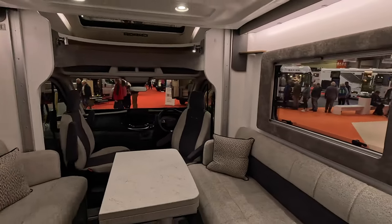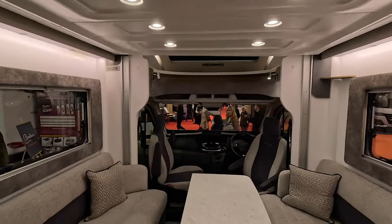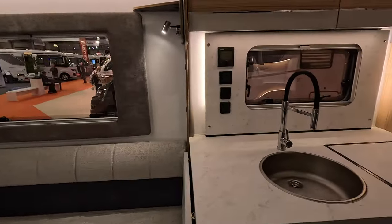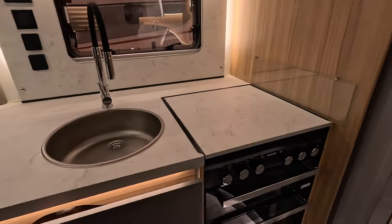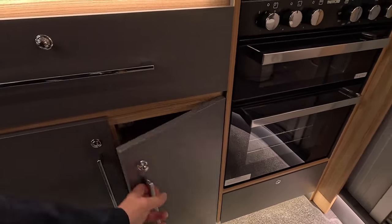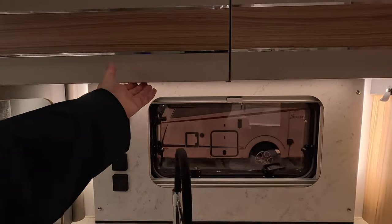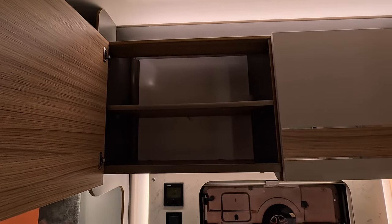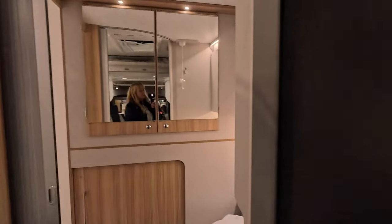You've got a lovely big lounge area - the table and bed drop down. Lovely big spacious area here, lots of room to get around the table. It is on the Ford. Lovely big kitchen surface, really deep - that's really nice. There's a cooker, storage underneath. There must be something like a gas tank behind one of the short cupboards. The cupboards above open outward - there we go, that's good for a change - and you can comfortably reach in. On this side we've got the Thetford fridge freezer.